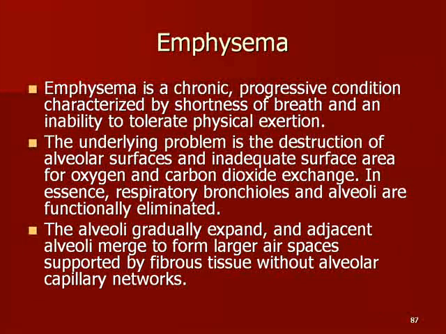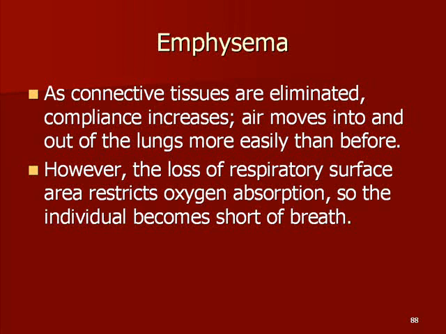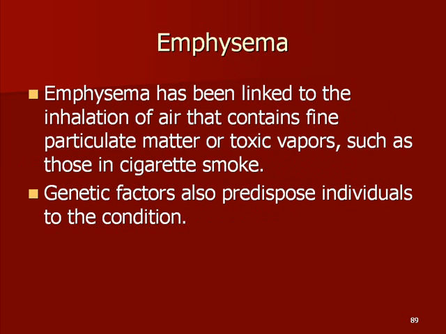The alveoli gradually expand and the adjacent alveoli merge to form larger air spaces supported by fibrous tissue without alveolar capillary network. As connective tissues are eliminated, compliance increases, and air moves into and out of the lungs more easily than before. However, the loss of respiratory surface area restricts oxygen absorption, so individuals become short of breath.